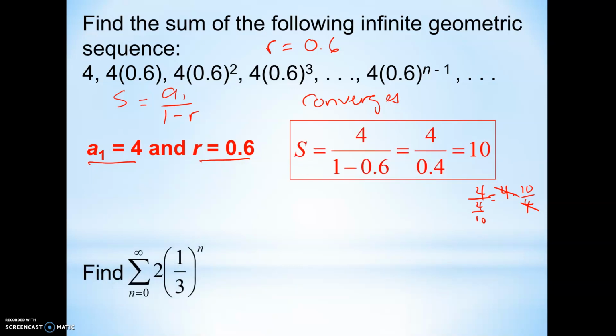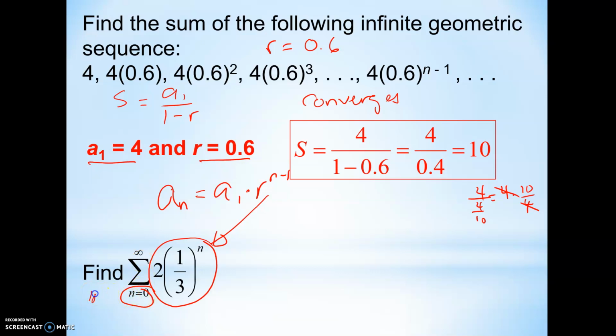All right, next example. Same thing. They're asking you for a sum, and this is geometric. The way I know that this is geometric, there are a couple things that can trick you. For a geometric sequence, the formula for a sub n is a sub 1 times r to the n minus 1. So you're looking at this and thinking, wait, there is no n minus 1 here. What gives? Well, I'm starting at n equals 0. Normally, if I had started at, say, n equals 1, then it would say n minus 1. But since it doesn't, that's why it's n equals 0.